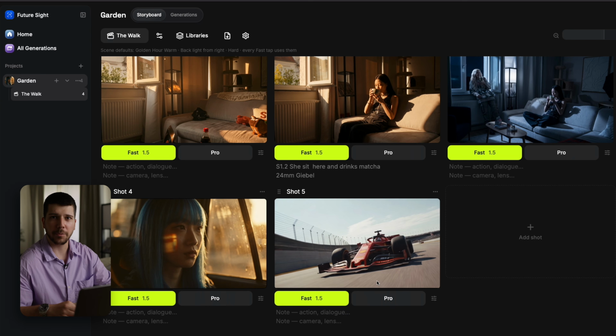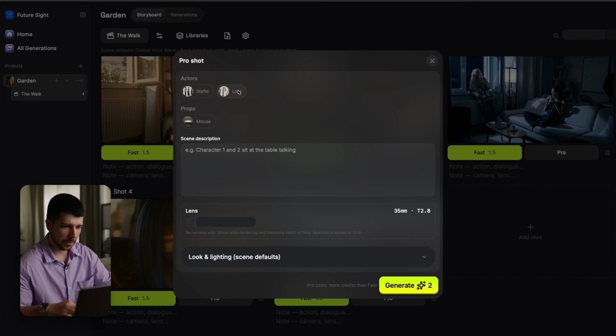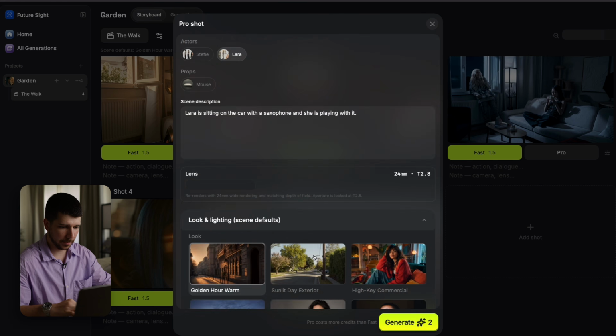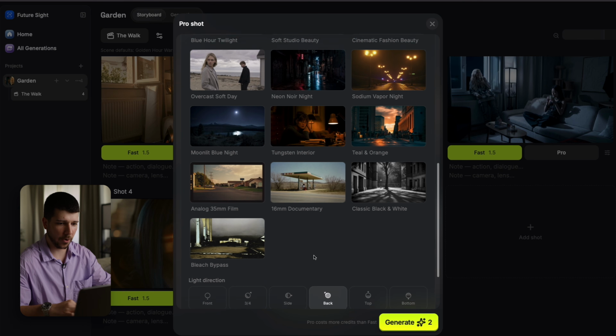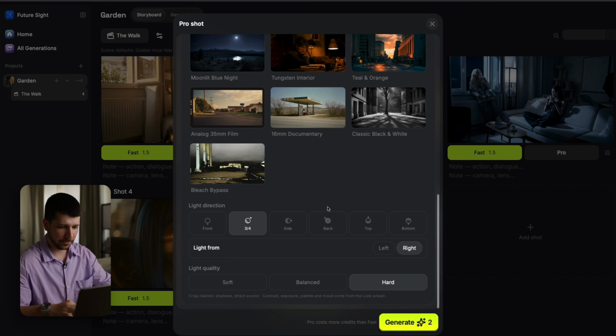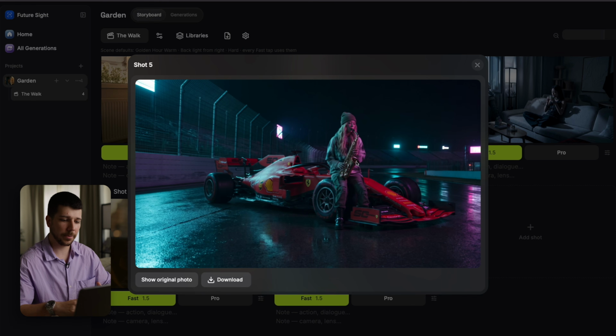This is not exactly a previs image, but just for the example, we go to Pro, maybe hit Lara with it, then lens, go to 24mm, lighting and looks. Now we go for a more dark and moody look like this neon noir light. And we go for a nice 3/4. Light comes from the left and also should be very balanced. Oh, here in the image we came to our limits. Now the car stopped driving, but that's just an AI thing. Then rewrite your prompt, make it better again, and it will get nicer results. But overall, the lighting and quality is insane.